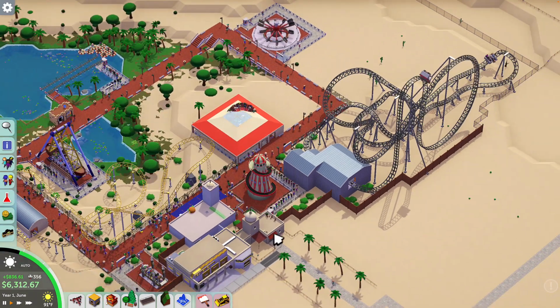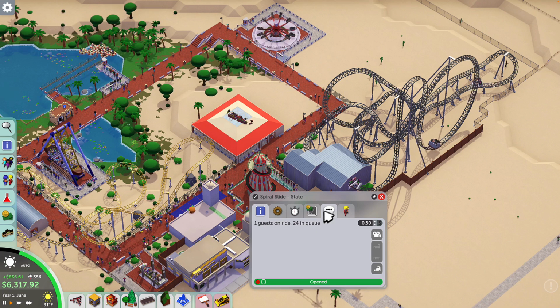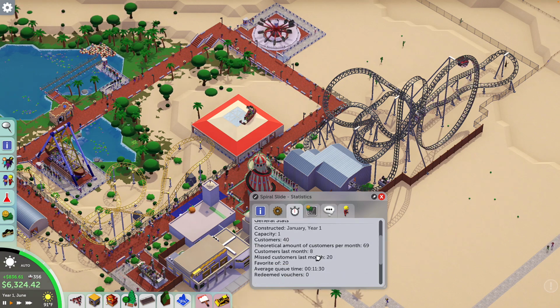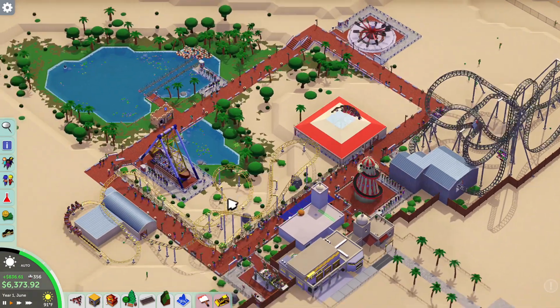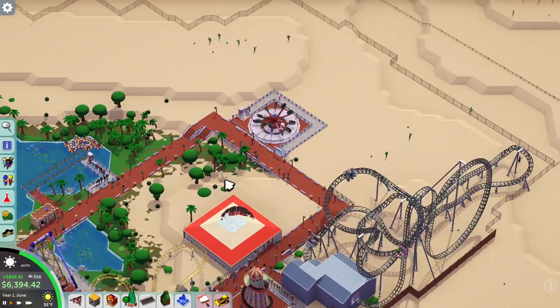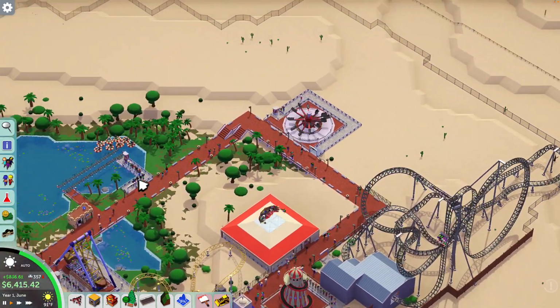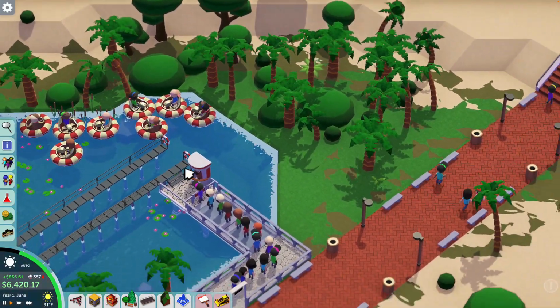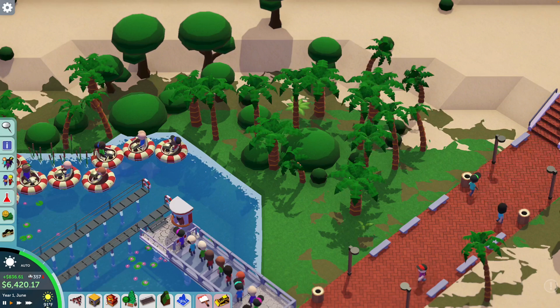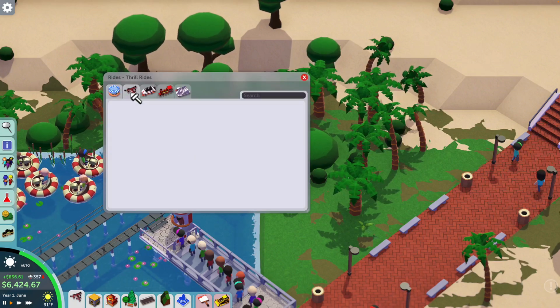Spiral Slide has a significant queue apparently. Let's take a look here real fast. Average queue time 11 minutes. Yeah, that's a large queue. Let's add some more visual stuff as far as what are you guys doing? Bump somewhere else. Go get in line. Oh my. Alright, so we have more thrill rides we can add in here.